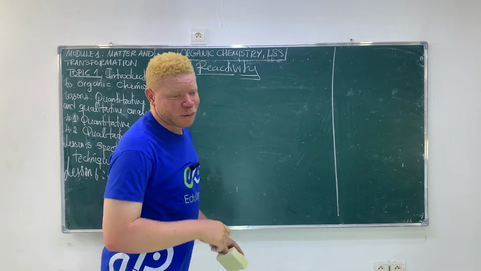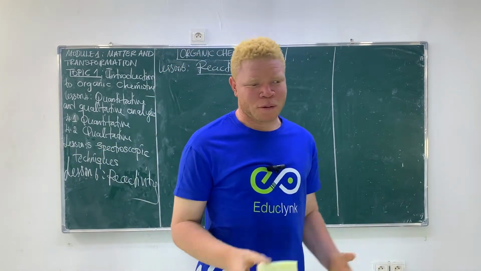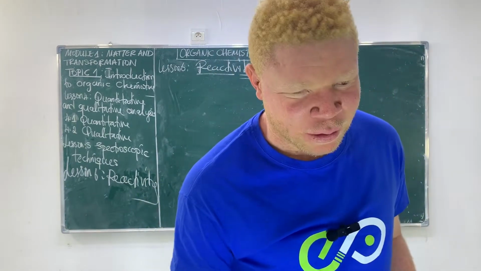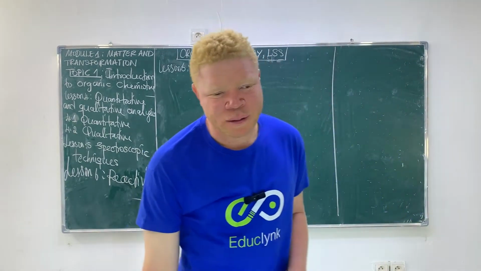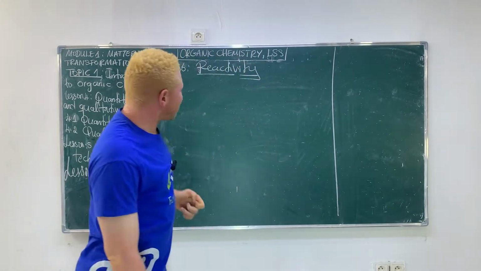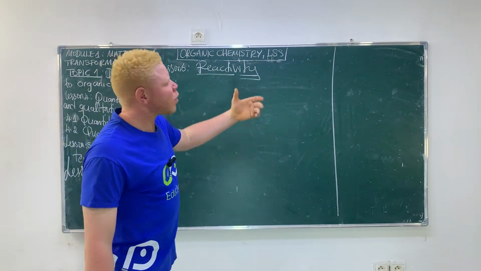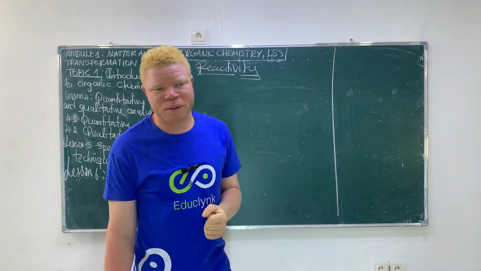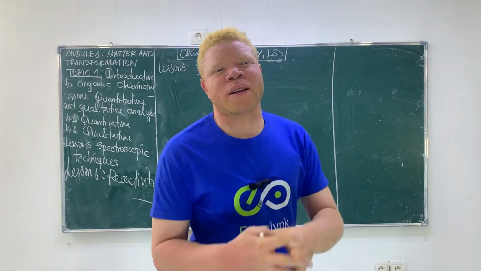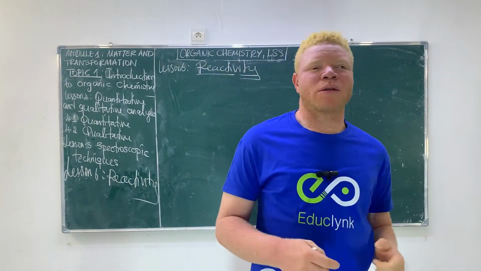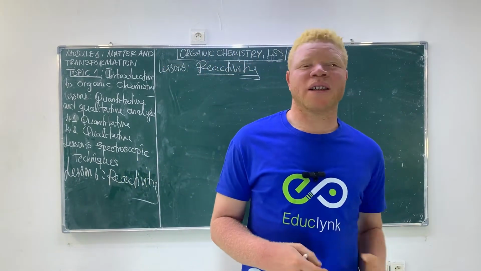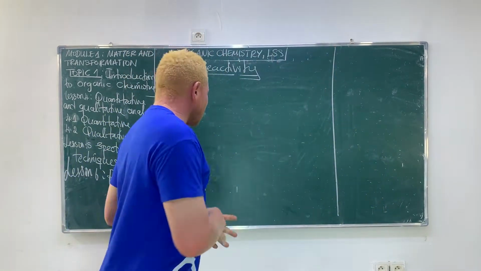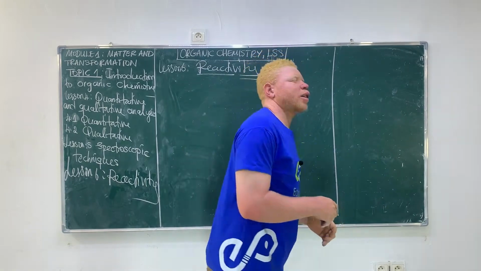In organic chemistry, we're going to have 3 main types of species: a carbocation, a carbanion, and a free radical. An organic compound, first of all, falls into 2 main groups: saturated compounds and unsaturated compounds. The study of reactivity depends on many factors, such as steric hindrance and the solvent effect. These are the 2 main factors that influence reactivity in organic chemistry.